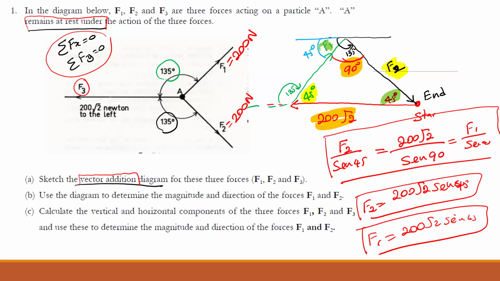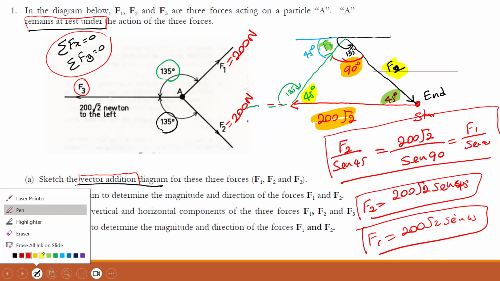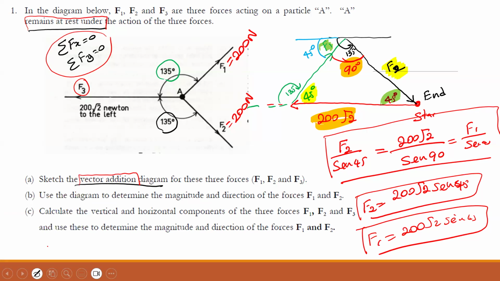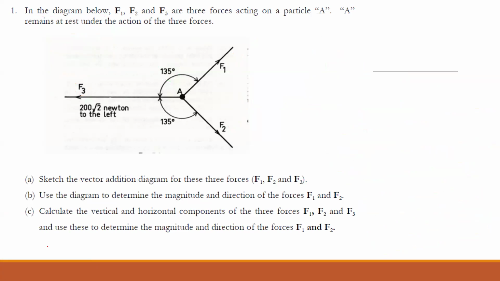Okay, there is another method. Calculate the vertical and horizontal components of the forces and use these to determine the magnitude and the direction of the force. So first they're asking us to use the vector diagram and solve this, and then they're asking us to use the component method. The vector diagram method is fine, and I want to show you another way of using it. Without drawing the triangle, you can do it in a different way. So this angle is 90 degrees. Do you agree? Because when you add 135 and whatever the angle here, it should be 360. So this should be 90 degrees.